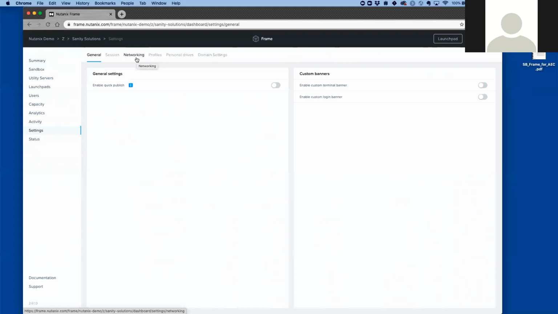With Frame, what we're trying to do is really be that middle of the road solution, where you can think of it like Goldilocks. It's just right. We're trying to strike that balance between feature robustness, but also not make the solution so complex that, unless you have a dedicated SME or SMEs on your team to manage it, that can affect the overall quality of your deployment. So it's really striking the right balance between operational complexity, feature availability, as well as not locking you into a specific public cloud provider, and also having the option of deploying into your private data center.